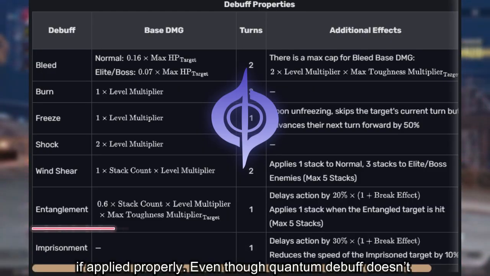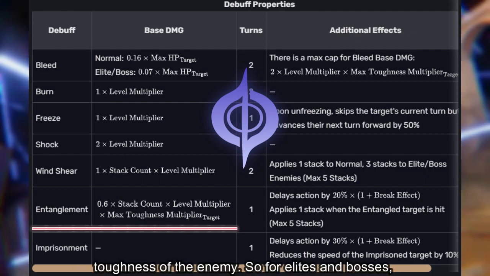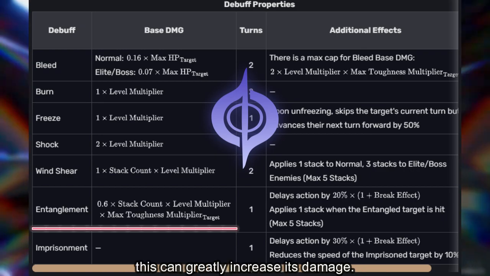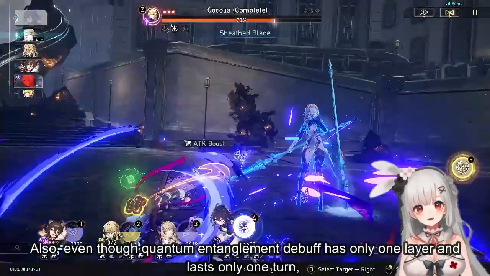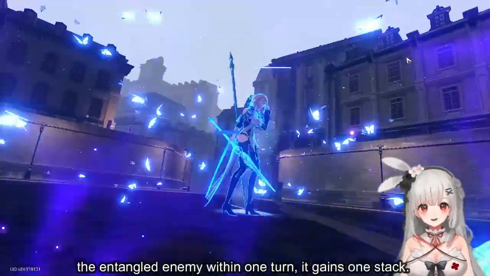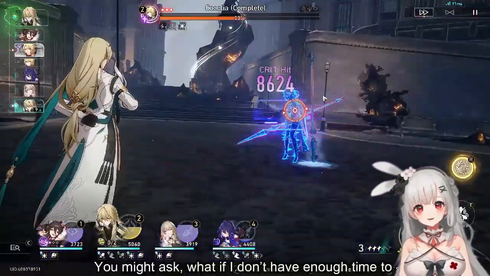Even though the quantum debuff doesn't have a high multiplier, its damage also depends on the toughness of the enemy. So for elites and bosses, this can greatly increase its damage. Also, even though the quantum entanglement debuff has only 1 layer and lasts only 1 turn, it can gain up to 5 stacks. Every time you attack the entangled enemy within 1 turn, it gains 1 stack. You may ask, what if I don't have enough time to apply those 5 stacks?